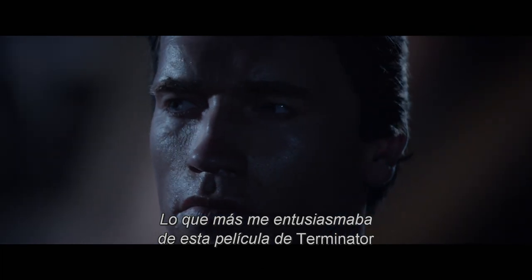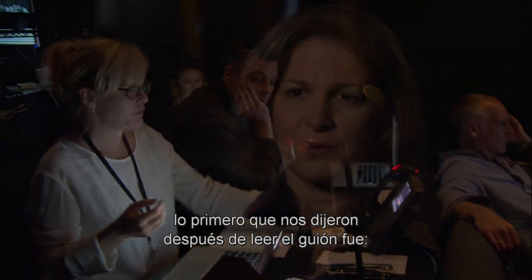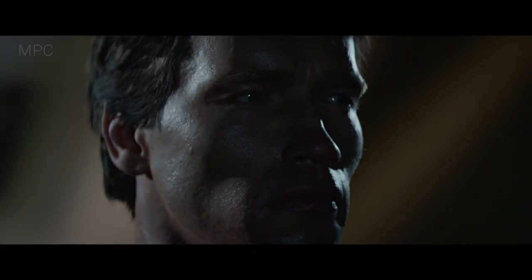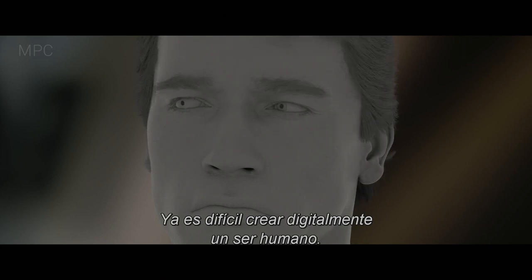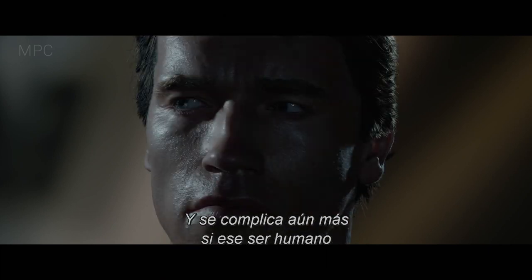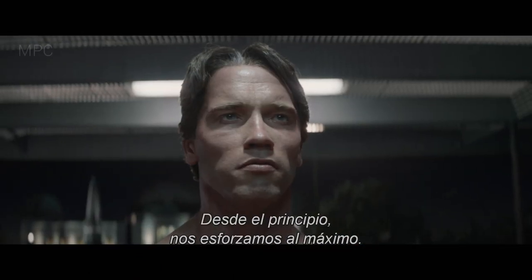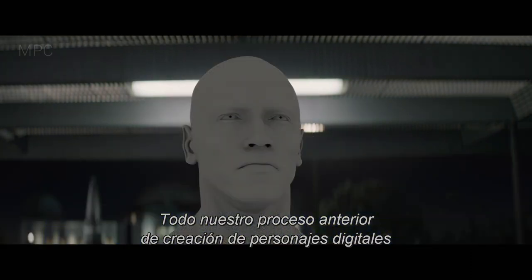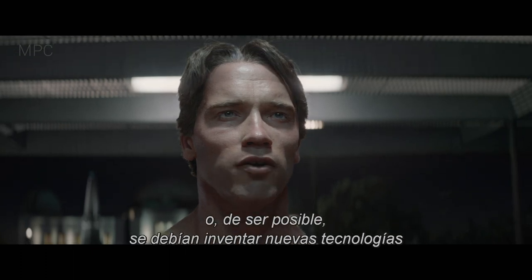What excited me about this Terminator movie was probably the prospect of the recreation of a young Arnold character. Yannick Sirs, our visual effects supervisor, and Sherry Hansen, our visual effects producer — probably the first thing they ever said to us after reading the script was: the John Connor design is going to be challenging, but the young Arnold in Griffith Park, you're not going to get that until you rip it out of our hands the very last minute when this movie is locked. It is already difficult enough to create a human being digitally, and it becomes even more difficult if that human being is such an iconic figure as Arnold Schwarzenegger. Right from the start, we couldn't leave any stone unturned, so our whole process for digital characters had to be evaluated and changed, and we had to invent new technologies wherever possible to just raise the bar.